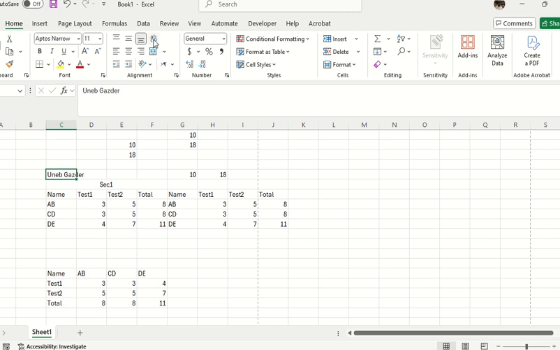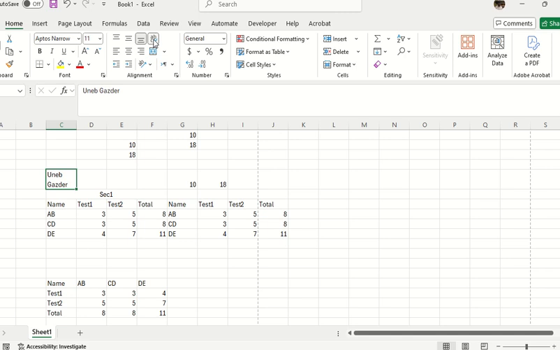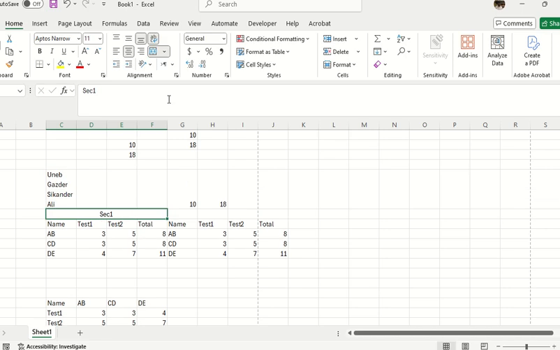Where is it? The column is the same size, but the text is bigger, so it will increase the height according to the text. In the first option I was increasing it, fixed, all cells same width. But in wrap text, it will adjust according to the text. If I increase the text here, see, text increased, size increased as well. Got my point? In the first option, when you are doing it yourself, it will not change according to the text. If you make it 1 centimeter bigger, it will remain 1 centimeter bigger until you change it again. But in the wrap text option, you just put the text and it will change by itself. Got it? So these are some of the options which I find very helpful.